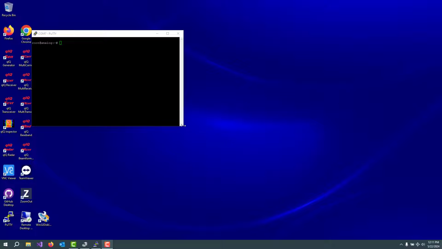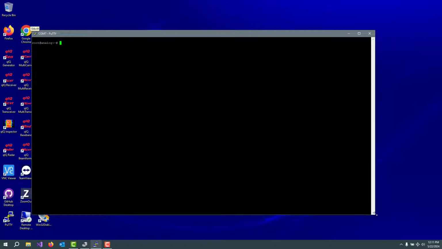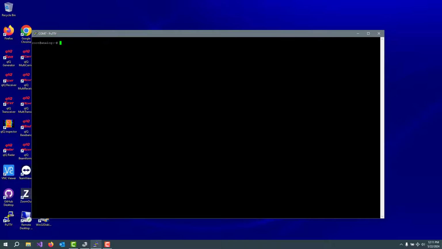Let's make the window a little bit bigger here so we can have it show us more information. You don't need a password or username when you come in through the serial port connection. If you do an SSH connection, then you'll need the password, and for root it is analog.